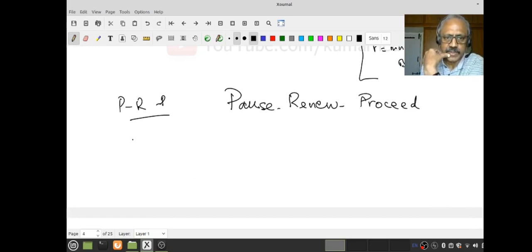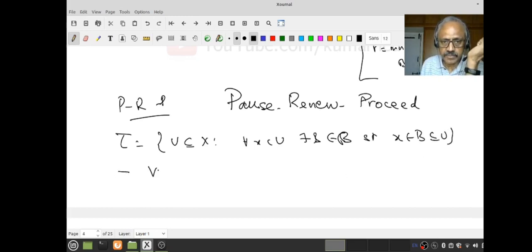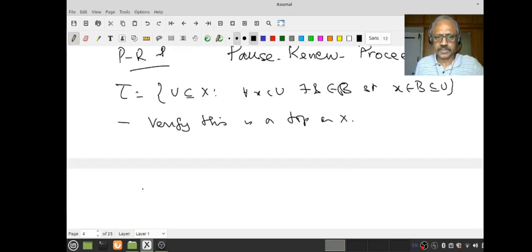Okay, so let us verify. Tau I define as above. Now I want to verify that this is a topology. What are the things I have to check? The empty set. Remember, the empty set always belongs to tau. Why? Because you give me an x in the empty set, then I have to find a B. Alright, if you say the empty set is not in tau, let me repeat the logic so that people who are not familiar with our foundation lectures will learn it.